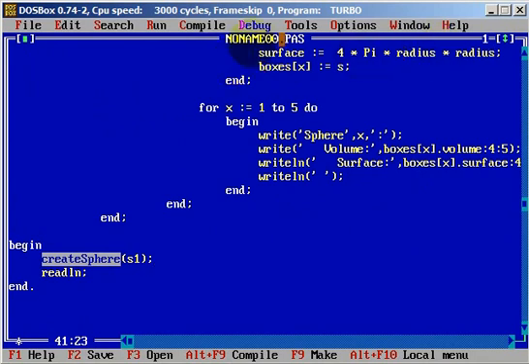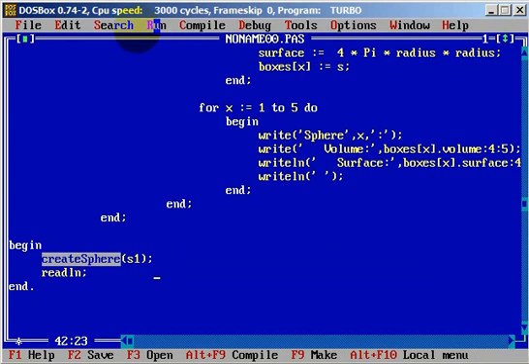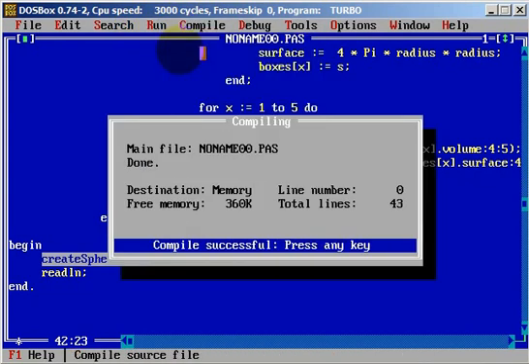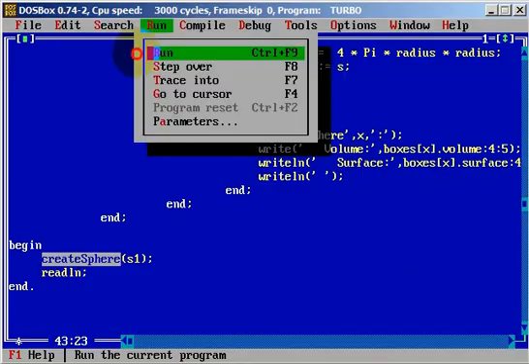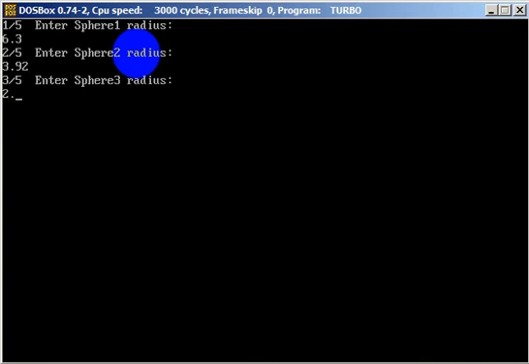We will need 2 more procedures, but I just want to see if this will work properly. I compiled. We don't have any error. We will see how it is going to work. Enter sphere 1 radius, which is perfect, and let's enter. It will be 6.3. It is a real number. Enter sphere 2 radius. This looks good. 3.92. Enter sphere 3 radius. 2.42. Sphere 4 will be 3.50, and sphere 5, it will be number 4.